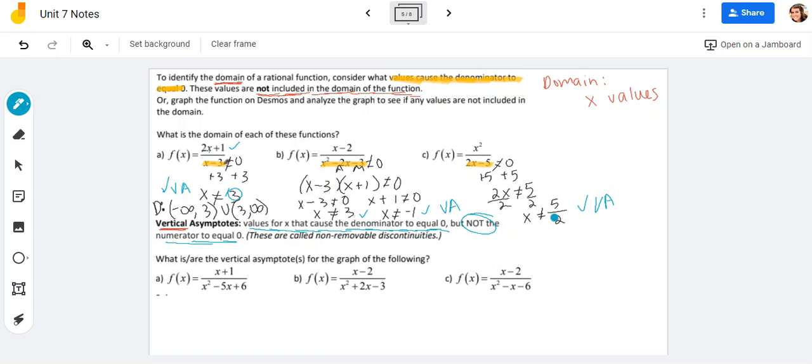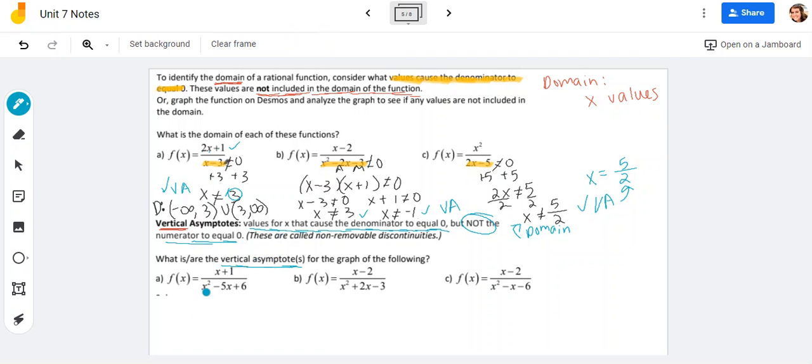So when writing the vertical asymptote, we write it as an equation. So you would put the answer as x equals 5 halves for the vertical asymptote, but we say x does not equal 5 halves when writing the domain. So just be careful for what the question is asking for. In terms of these examples at the bottom, we'll do 1 or 2 of them to find what the vertical asymptotes are.